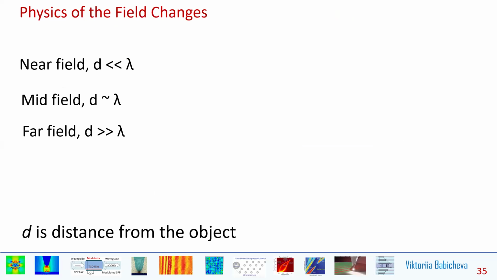In addition to this classification, where we assume that the point of observation is of the same order as the size of the object L, we can also consider other situations. If one were to observe a field at different distances from the object, then the physics of the field changes according to this dependence. So we have three regimes. The first is the near field, which occurs when the distance from the object is much smaller than the wavelength. In the mid-field regime, the distance is comparable to the wavelength. And finally, in the far-field regime, the distance is much larger than the wavelength. In the near-field regime, electrostatic physics is important, and in the mid-field regime, wave physics is important, while in the far-field regime, ray physics is important.